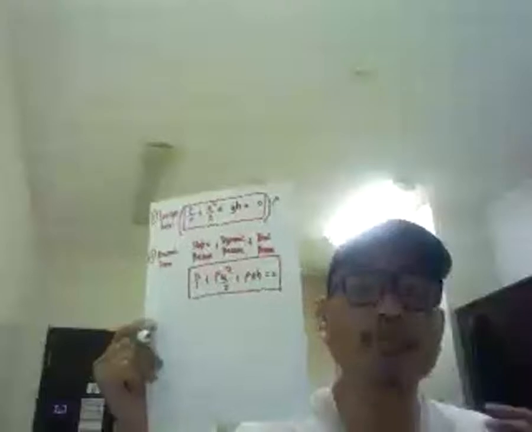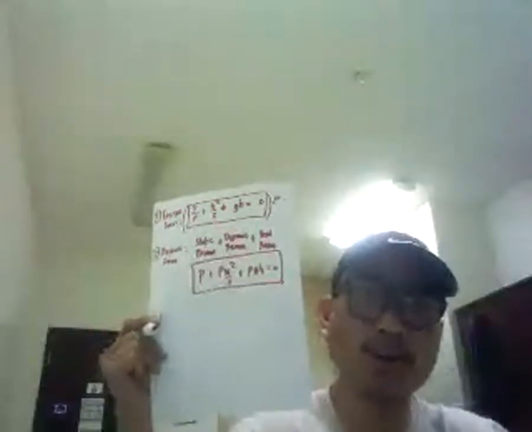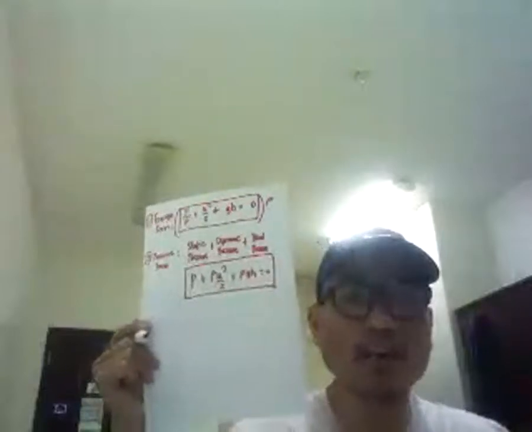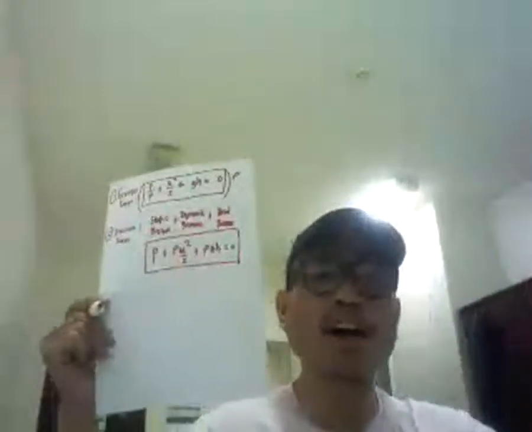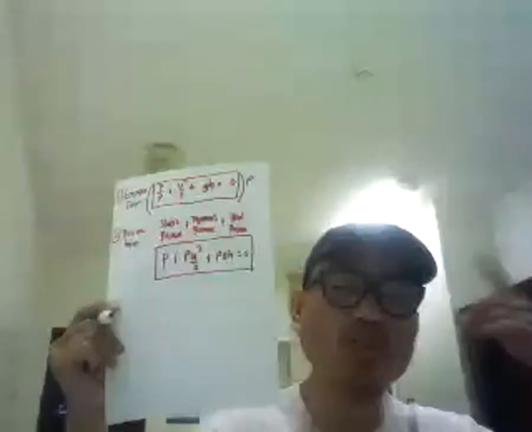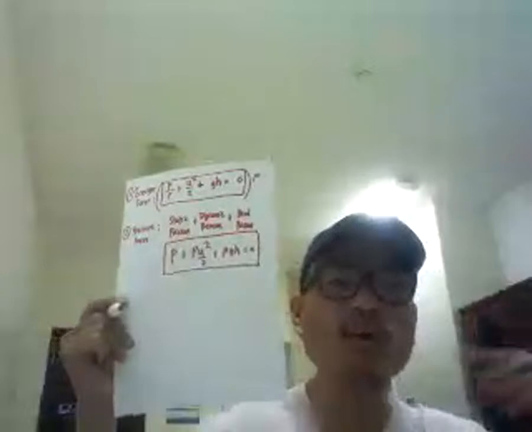Until now, I can remember the basic formulas. I can still remember the Pythagorean theorem. I could still remember also the quadratic equation, even though I am old. I took my college days 25 years ago. But because you memorize it and you understand it, it will stick to your brain. It will be retained in your brain cells, even if you are old.